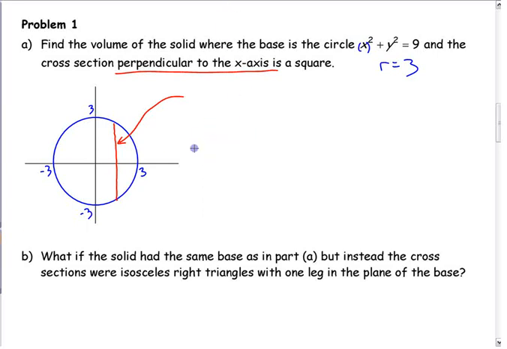Let's try again. That's sort of like a square, isn't it? What you have to do, though, is say, what are the dimensions of that square? If this is so I'm going to put this here, and that's meant to represent that, right? But the square is tipped up vertically coming out of the page. What are the dimensions of that square? This height here is y, right? So then this thing must be how much? 2y, right? So you've got 2y. And then if it's a square, this has to be 2y.